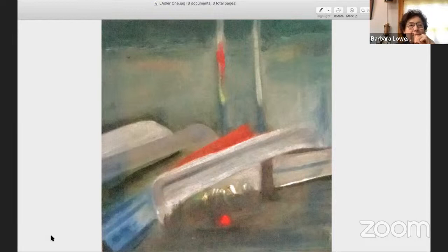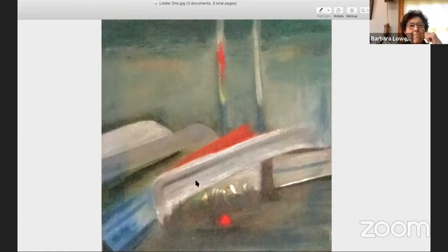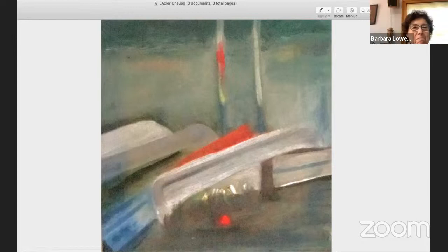Oh, I just love it. I love it too. Thank you. Yeah, the shadow. This shadow also is really nicely done. And this color right here is really beautiful, that shadow. Very nice. I agree. They're so peaceful. But they're peaceful, but they're interesting at the same time.